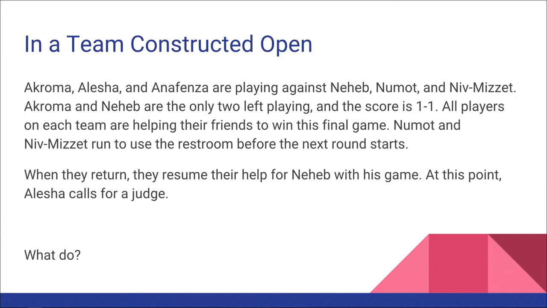In a team constructed open, Akroma, Alicia, and Enofenza are playing against Neheb, Numont, and Niv-Mizzet. I dug so deep for names. Akroma and Neheb are the only two playing, and the score of the match is 1-1. All players on each team are helping their friends to win the final game. Time is tight before the next round, so Numont and Niv-Mizzet go to use the bathroom. When they return, they resume their help for Neheb with his game. At this point, Alicia calls for a judge. What do?